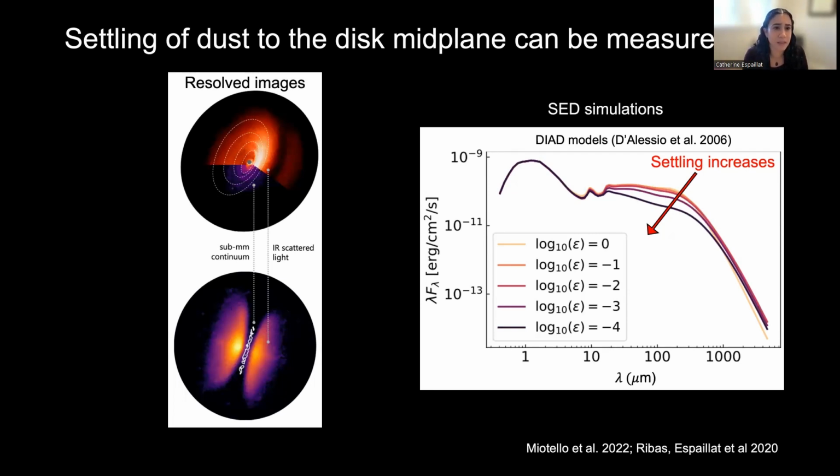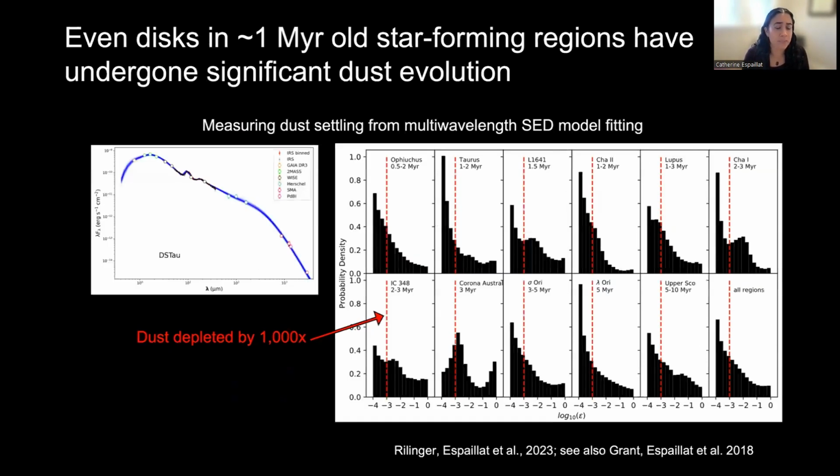Here in the next slide, I'll show you some modeling that graduate students in my research group have done, modeling the spectral energy distribution. So here, all the points and lines, and the black lines here are data. And then the blue lines are model fits using an irradiated accretion disk code. And on the left is just an example of fitting one disk.